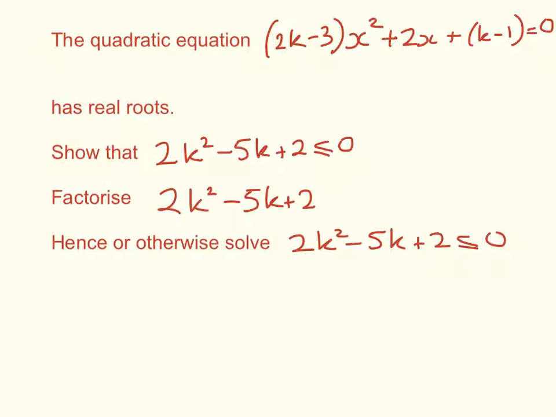Here is a question on a quadratic equation that comes from an old Cambridge exam paper, from a Core 1 paper. I really like it because it goes over a couple of big ideas that often come up at excellence level. The first one is the idea of the discriminant, and the second one is solving quadratic inequalities. So have a go at it first. Make sure you show some clear setting out.